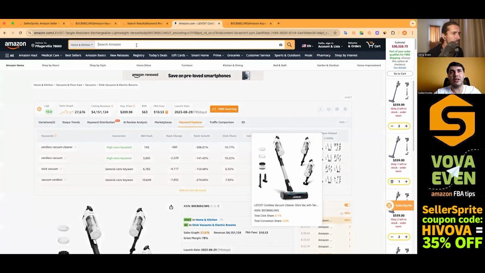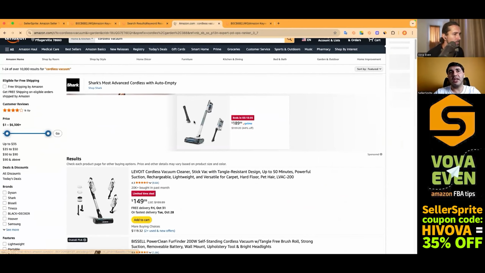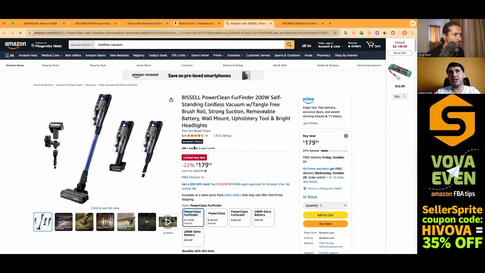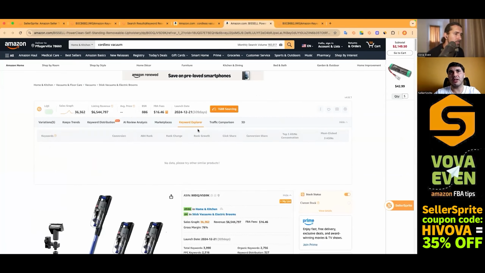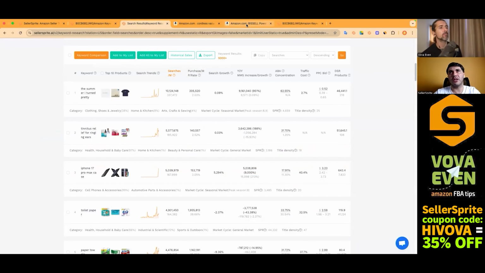If you are doing anything like cordless, we use it to find products quickly, the exact keyword, where they are getting the key sales. This Bissell, I'm coming to the Bissell listing detail, the product detail page, and here we see they are getting more clicks from Bissell, cordless vacuum cleaner, and so on. It's a very quick view without going deep into the SellerSprite website.